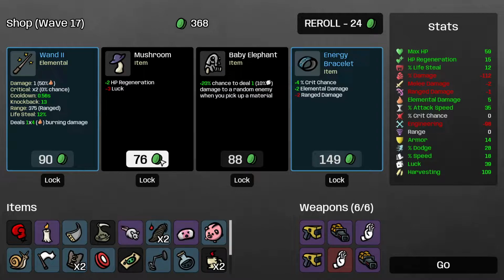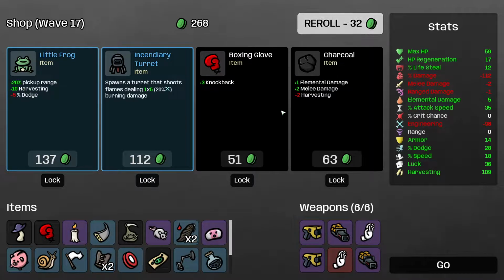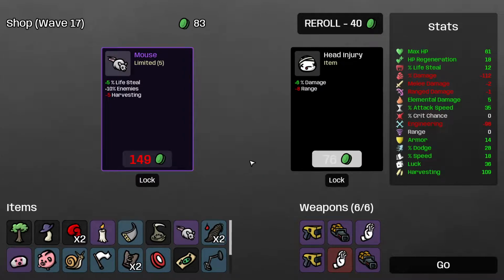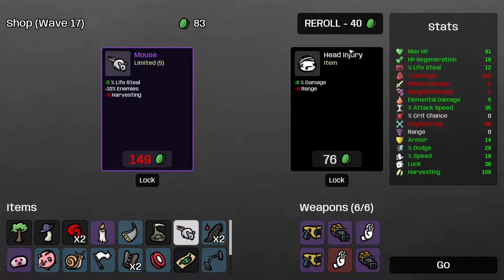Mushroom is interesting because it gives you more hit point regen. I kind of want that actually. Let's re-roll for more defensive stuff. Actually, let's take the knockback. Yep, more knockback. Alien worm, very interesting. More trees, very interesting. Mouse, not gonna do that. Already did that once. Although it feels like I can get away with it. Ah, maybe I should go for the mouse actually. This could be used to block the boss. Oh man, that's actually kind of interesting. I'm getting all these terrible ideas. Let's lock it for now.